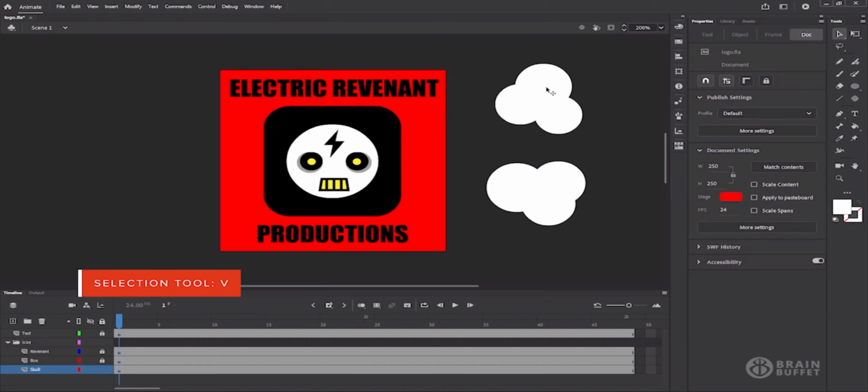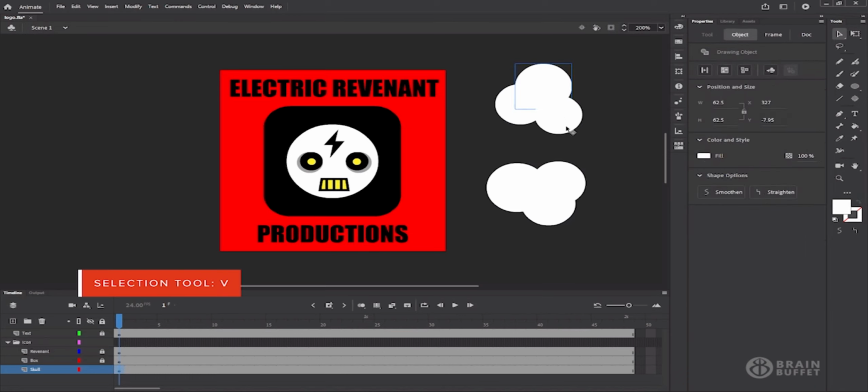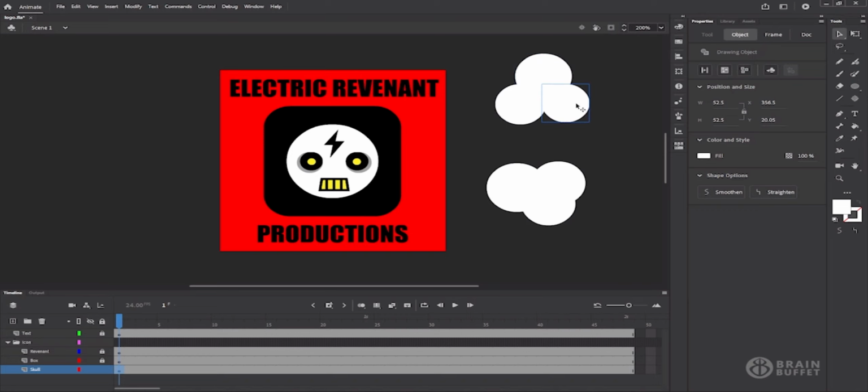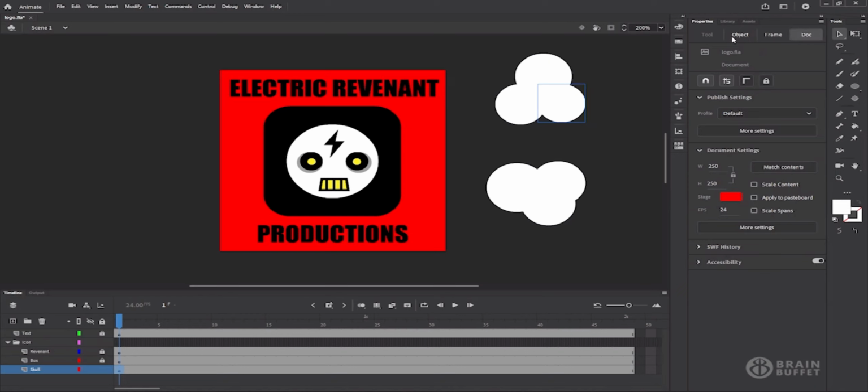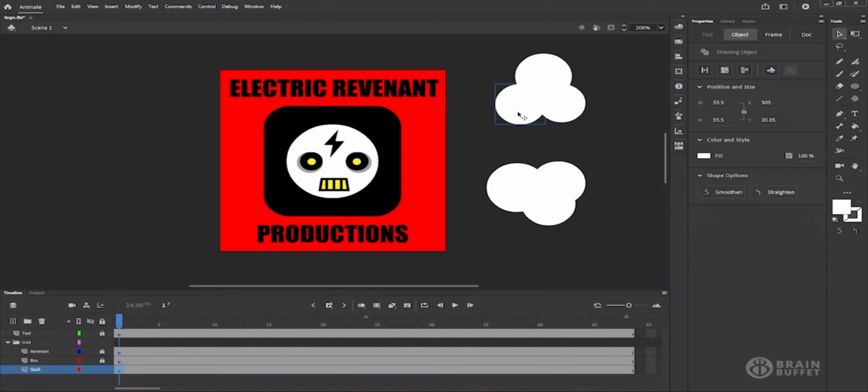Now let's switch to our selection tool and see how things work. Inside my group of drawing objects here, I can select each one and reposition it without any issue whatsoever. We can see in the properties panel that these are drawing objects. They don't interfere with one another at all. However, if I click on one of my shapes, we soon find that they've collided and merged into a single shape object. So this is how shapes work inside of Animate.